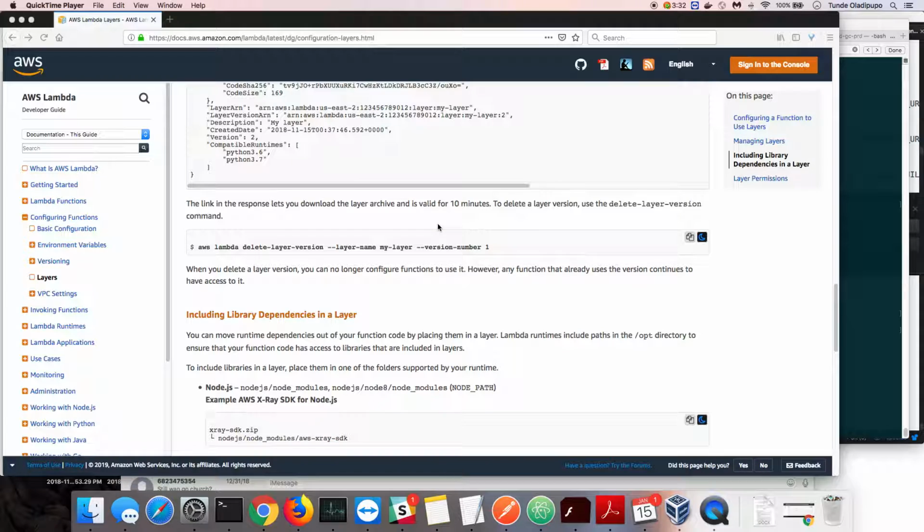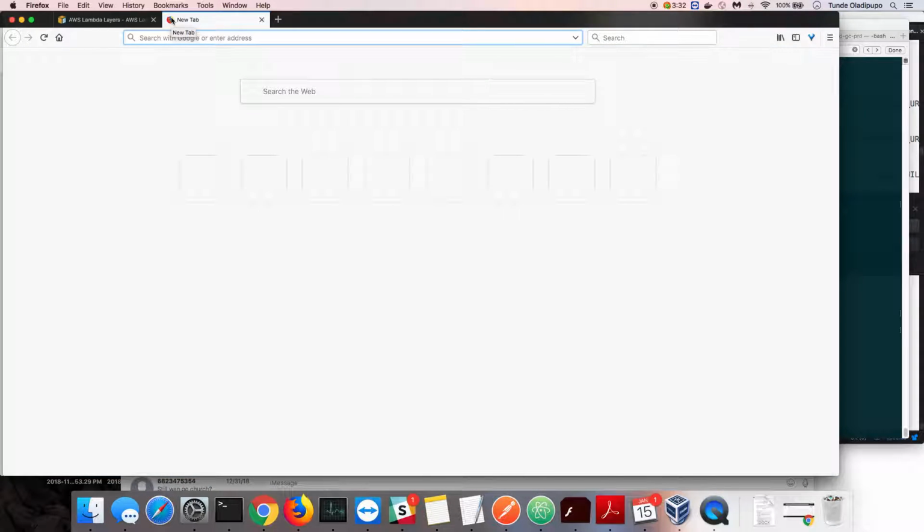Remember, the layer contains my common functions or methods, or whichever way you want to describe it, that I use in most of my Lambda deployments, right? So in order to use that in this specific Lambda that I'm writing, all I have to do is just import it. After importing it, I'm simply going to use it.